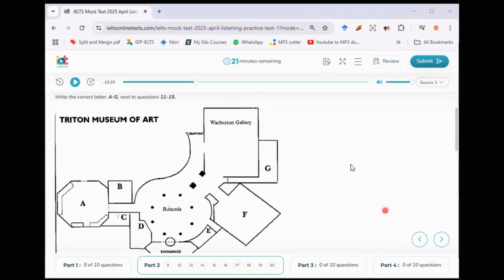I did not say that you will pick up when you want to enter. That's not what I said. I said that you picked up on your way in. In other words, when you enter, you picked something. So I'm talking to people who have already entered. That means that they are already inside. Now, if they are inside, they are most likely in the rotunda. It's not likely they're anywhere else because that is the first place that they will enter into, after passing through the entrance. So keep that in mind. Let's go on.